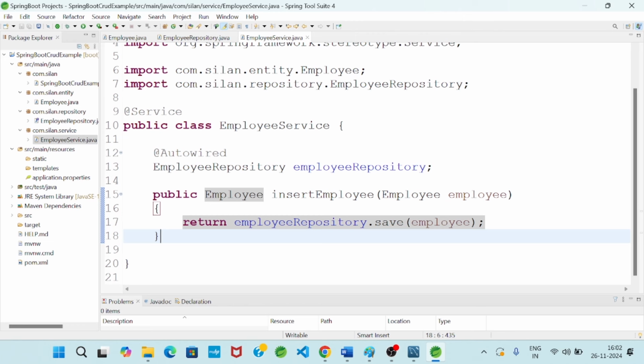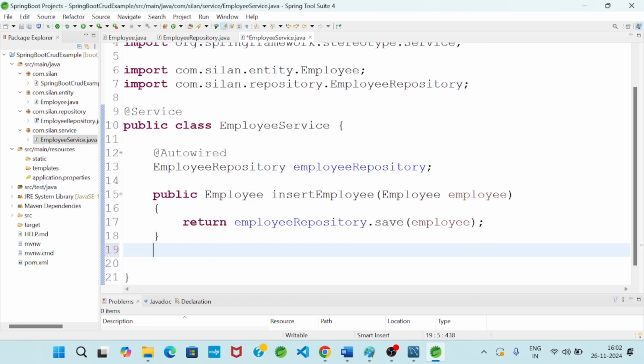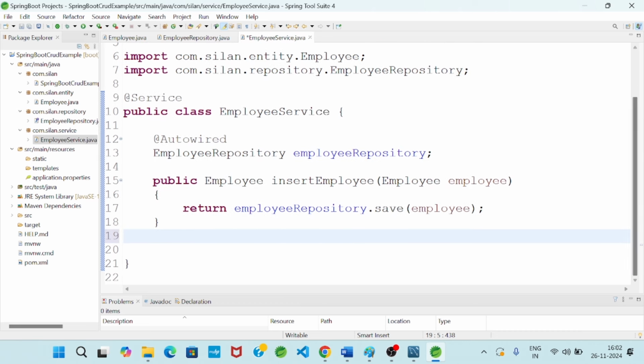Similarly, if I want to insert multiple records, I will define another method. I told you the number of tasks is the number of method definitions. So if I insert multiple records, I will represent them with a collection.